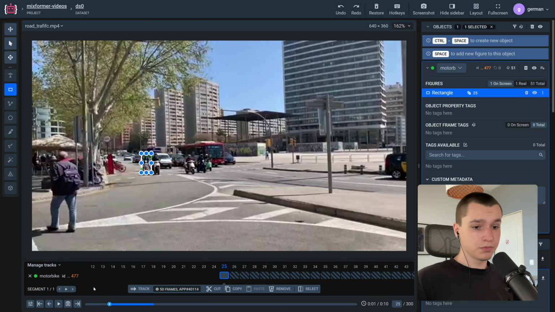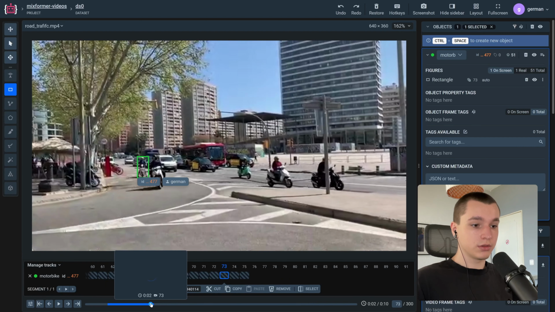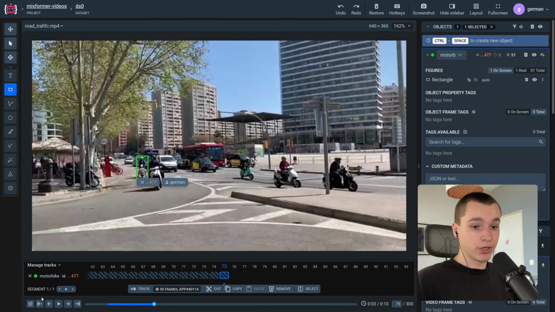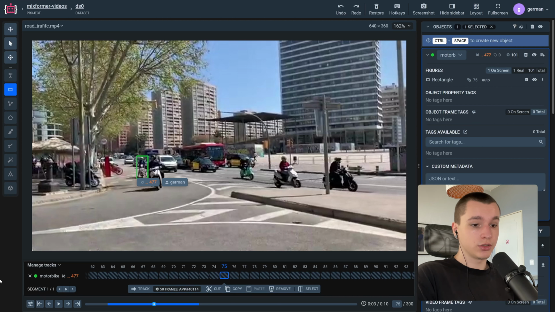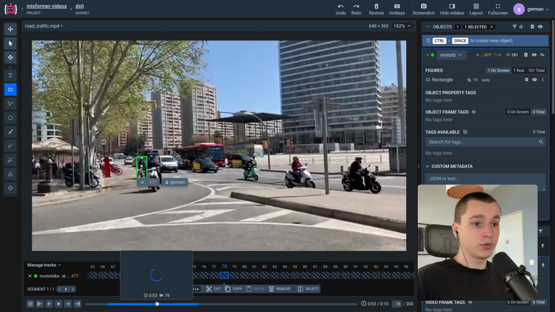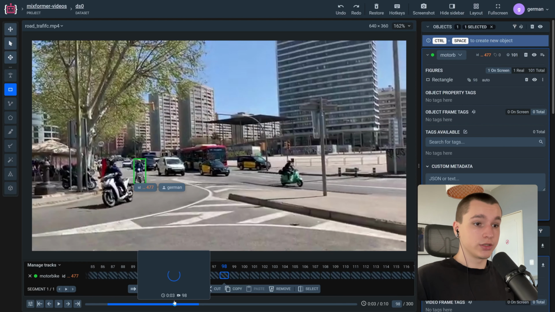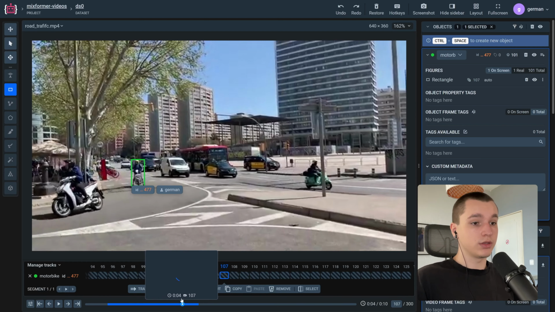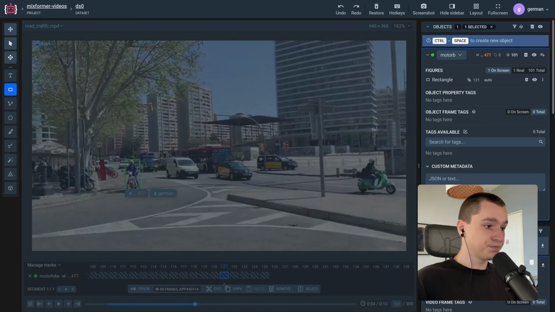Okay, so let's see the result. The model tracked pretty well, but that was not enough. Let's pick the last frame and track 50 frames more. Okay, so the model finished tracking 50 frames. Let's play them. As we saw, in the moment where the object gets covered and becomes out of view for a few seconds, the model doesn't lose the track of the original object, which is good for an object tracking neural network. So let's move on to the last example.